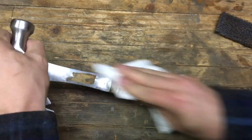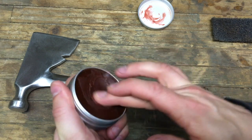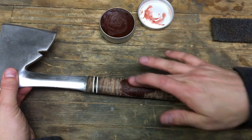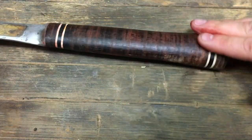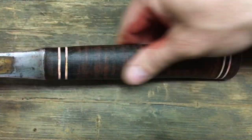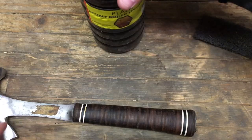Now that I'm basically done cleaning it up, I'm cleaning off the handle. The leather was really dried out after I got the varnish off, so I tried some red axe wax — I thought it would do well with coloring the leather and giving it a more consistent color, and I was hoping it would absorb in really well. I used my hands to warm up the wax as I rubbed it in. I really like the color it gave — it looks really good. Once rubbed in, I let it sit and then cleaned off the excess with a rag.